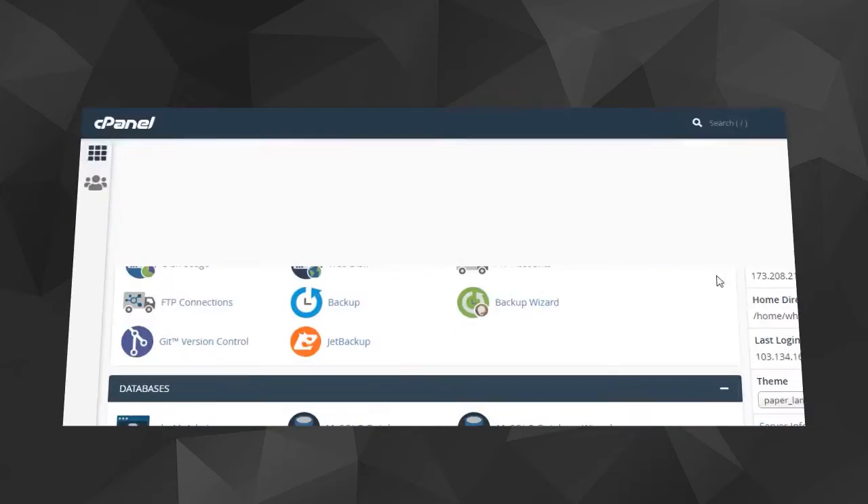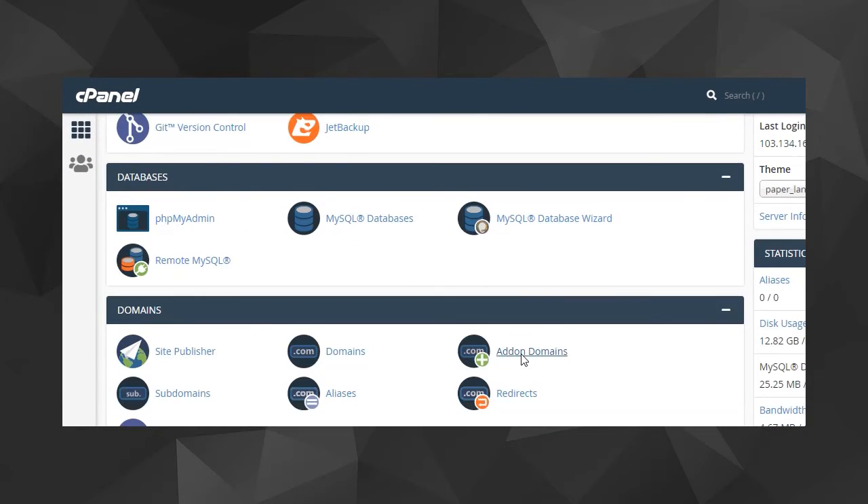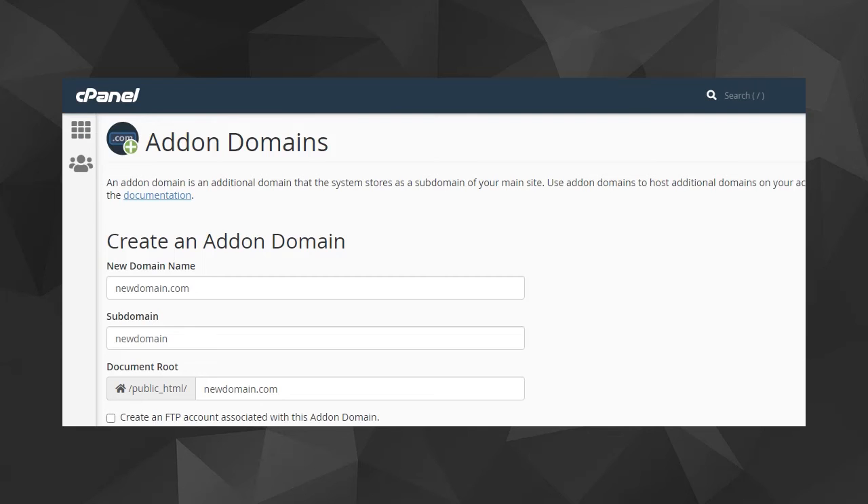The decision is yours. If your business is critical, you should always go with reseller hosting. For hosting multiple domains on a single cPanel, we recommend this approach only if you have multiple static websites getting low traffic — say 100 to 200 visitors a day. In that case, go with shared hosting using Add-on Domain: log into cPanel, go to Add-on Domain, submit your domain, and update the name servers.